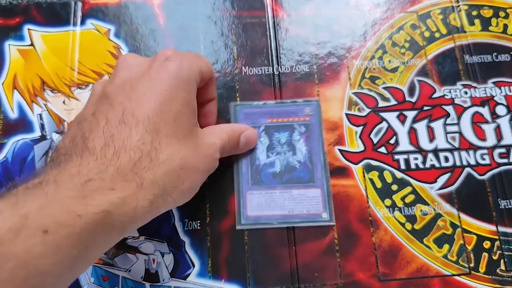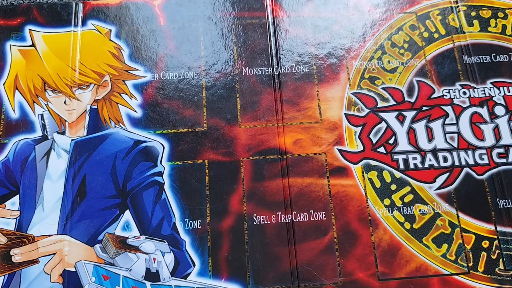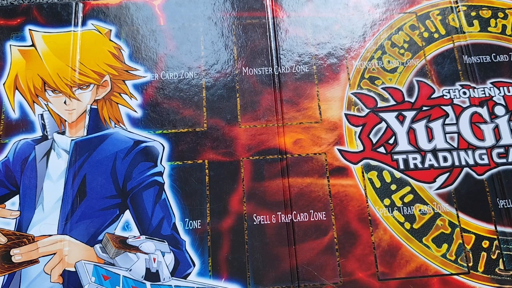I've already mentioned Chaos Star Source, and if you're a long-time viewer of this channel, you should remember that the first ever video posted on here was my current Dragonmaid deck list, which is a pure Dragonmaid deck with a Light and Darkness Dragonlord engine. I'll leave the link in the description. But I'm here to talk about every single way you can play these maids and have fun winning.